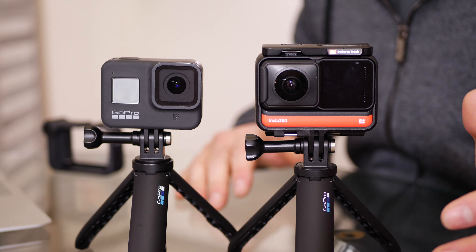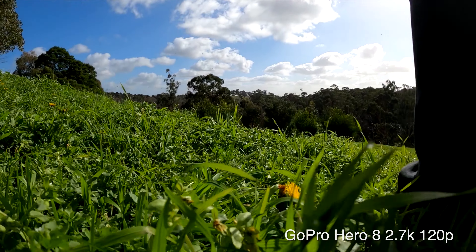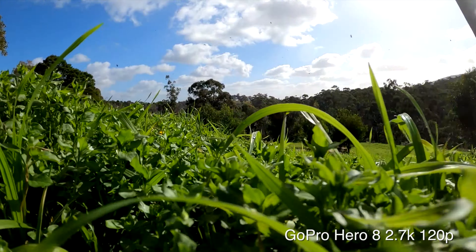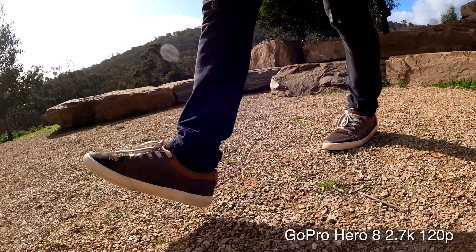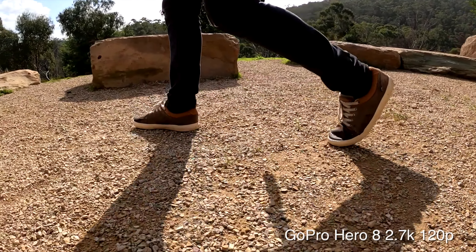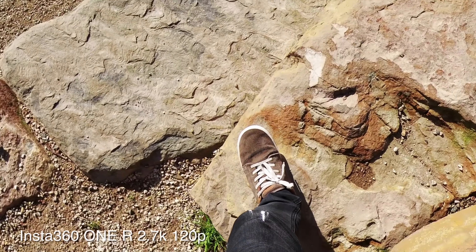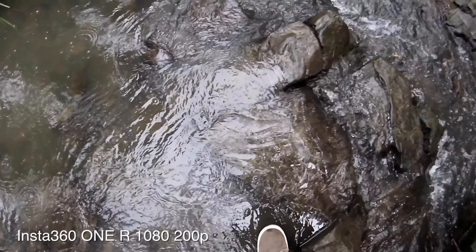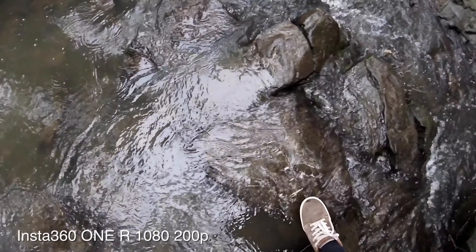Let's talk about faster frame rates. Both cameras can handle extremely fast frame rates to get that slow-motion effect. One positive of the Insta360 is that at those faster frame rates you're still getting relatively good picture quality. One criticism I have of the GoPro is that once you get up to about 100 frames per second in 2.7K or 1080p, it starts to look overly sharpened and something happens to the color that's not very pleasing — it almost looks like it was filmed on a completely different camera. The Insta360, while there are some changes to quality, still has colors that look very similar to shooting at regular frame rate. I'll give the edge here to the Insta360.